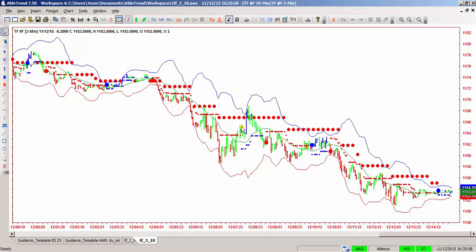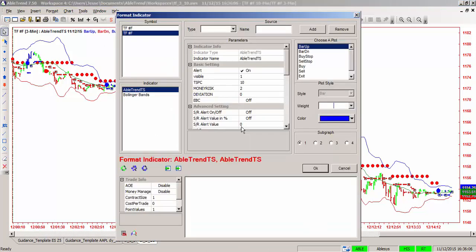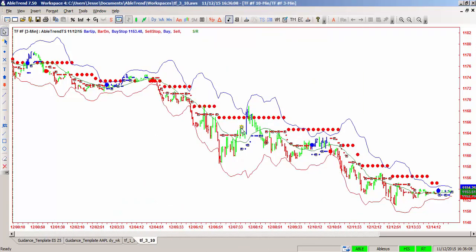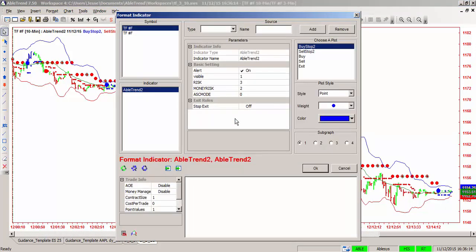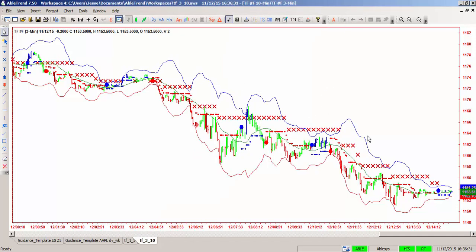So modulating the symbol, modulating the time frame, we're going to be able to do most of what we want to do. And the final way that we can modulate the workspace is to change up the way that the indicators are plotted. So the quickest way to do this is really just to right click on the actual indicator, and you'll find the plot information there. For T2 that we're looking at here, we can change the buy stop and sell stop values here. This is how we're going to be able to change these to X's, to plot X's instead of dots. And again, just right click on the indicator that you want to change.